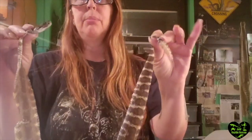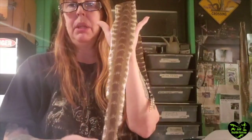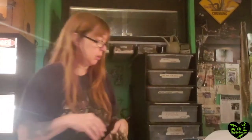I tanned a skin that has the head and the tail — this will be used for education because it's a northern Pacific rattlesnake, one of our native species here in California. Unfortunately this one didn't make it. We get rattlesnakes for many reasons — most are relocated and released, but some don't make it due to different circumstances. Some are killed before we get there, some are burned in fires, and some get caught in those flimsy black wire nets people use around their bushes. King snakes, gopher snakes, and rattlesnakes all get caught in those, along with birds and lizards, so we don't recommend using them.